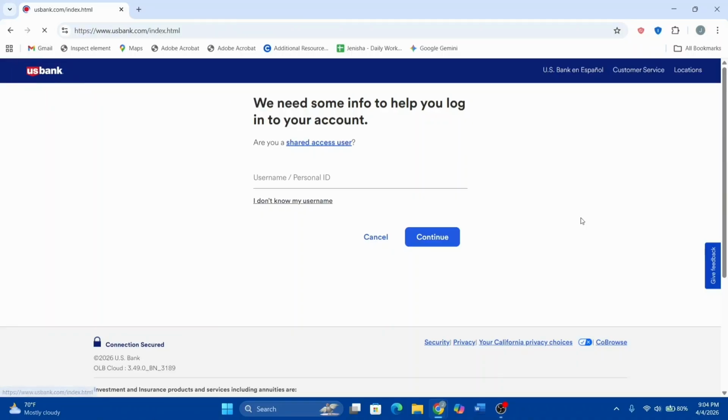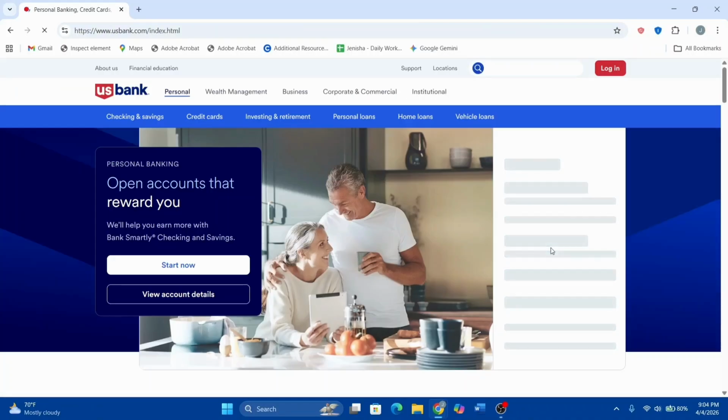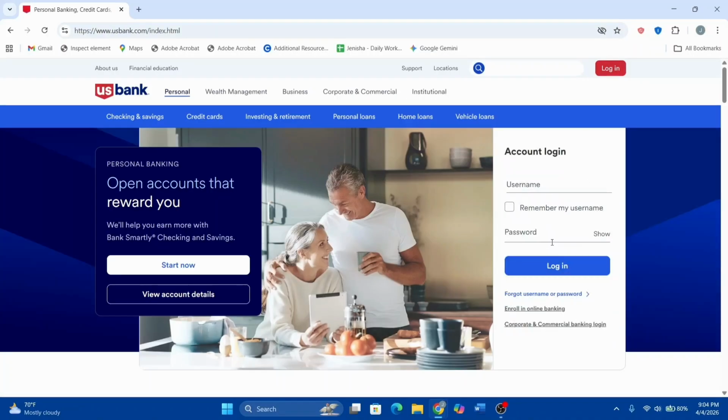And you do not need your old password to reset it. You will usually be asked to verify your identity before changing it. So after verification, you can immediately set up a new password. And your new password right here should be 8 to 24 characters, include letters plus numbers, and avoid using old passwords or repeating characters. And you can try again after a few minutes.